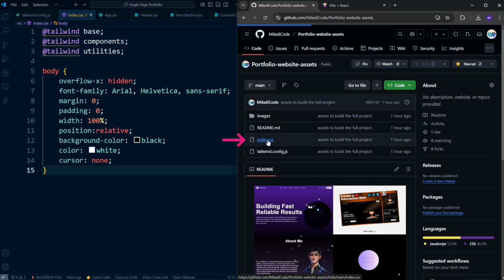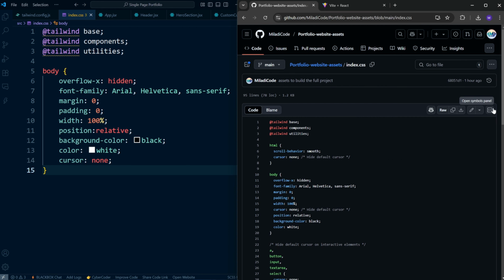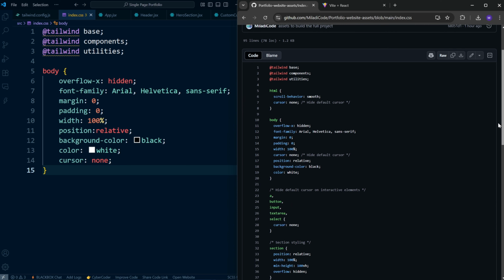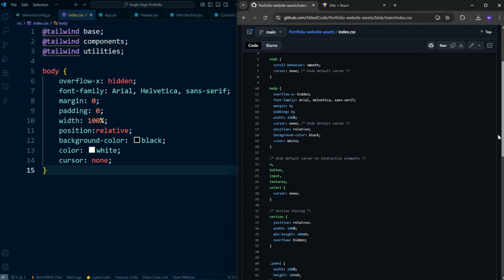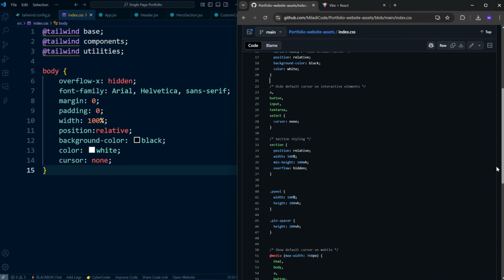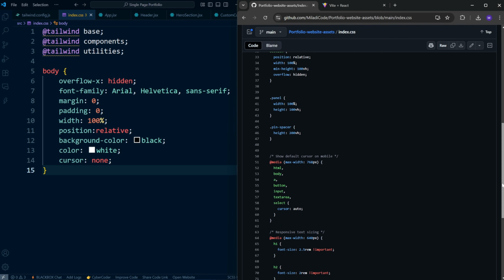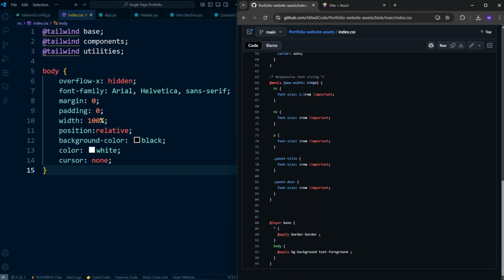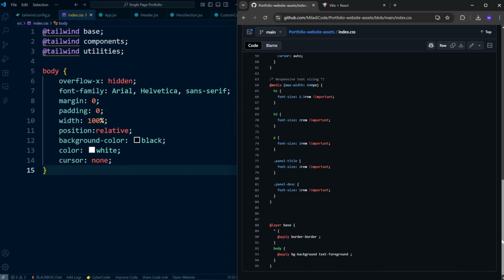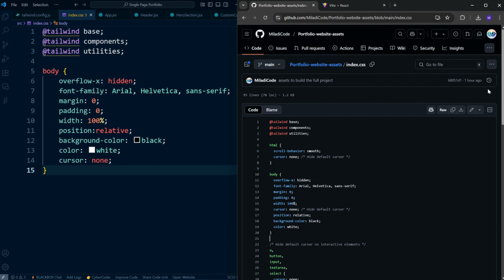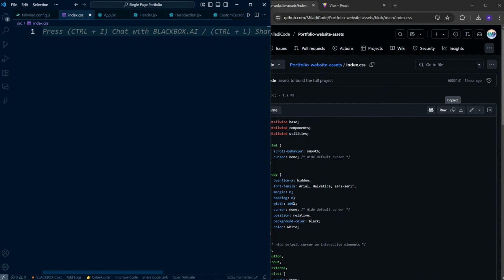Now let's start by setting up our styles. Open the index.css file in your project. This file includes some base styles that are shared across different sections. These are just simple resets and utility enhancements to make sure our layout behaves consistently across all browsers. Don't worry, we'll still style every part of our website from scratch, and I'll walk you through every single line as we go. For now, go to the GitHub repo, copy everything inside the index.css file, then go to your own index.css, delete everything that's there, and paste in the code we just copied.